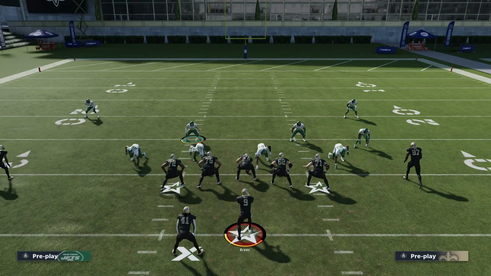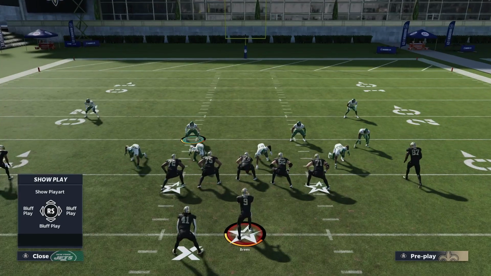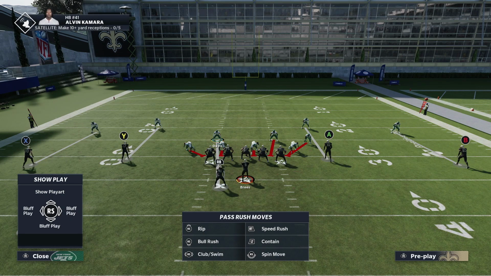So really the routes that will beat your user is going to be like a little option route or an angle route. So be careful about that, but flats should be covered decently.